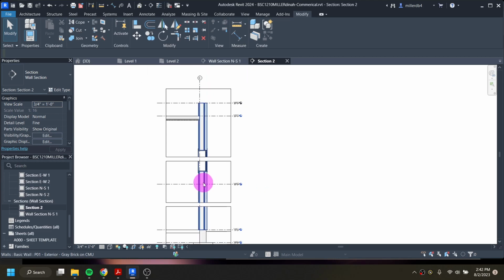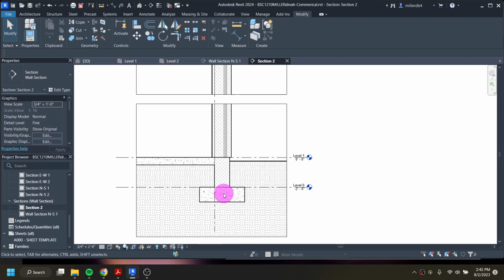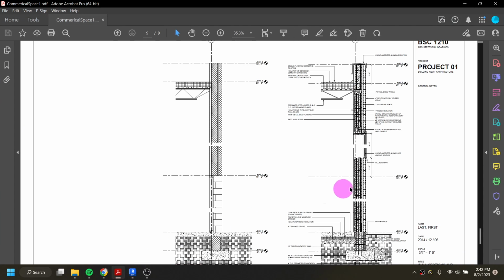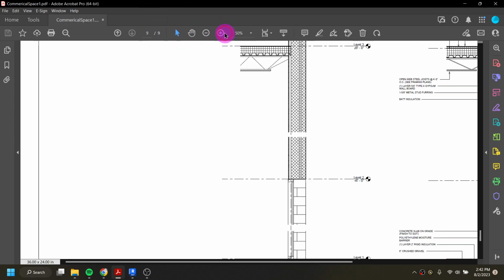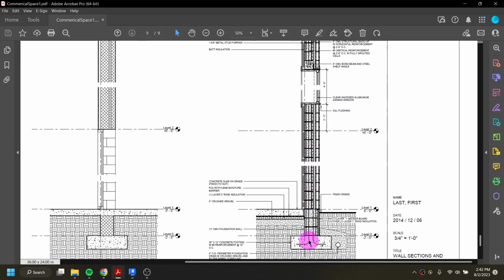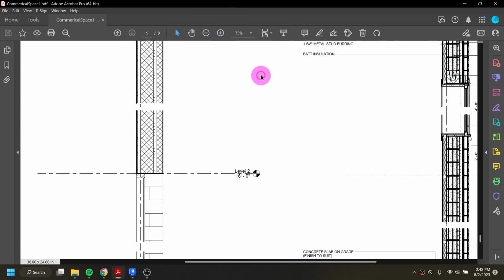So at this point, some of our work has been taken care of for us. For instance, if we're looking at the wall section here, quite a few of our hatches have already been filled in for us. Things like our concrete hatch. Our CMU cinder blocks have been filled in, if I zoom in more too.